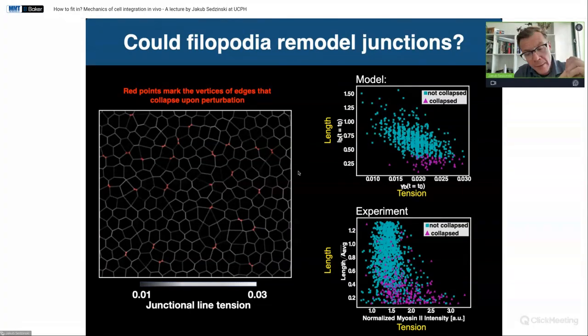Because you can imagine that the junction will shrink as a consequence of the compression force if the junction is very short or if the tension of the junction is very high. So this is actually what we asked in this simulation. We applied the compression force to the junctions and we wanted to see which junctions will shrink and which will not shrink. So the result of the simulation is the following.